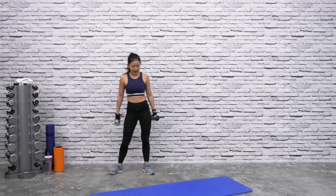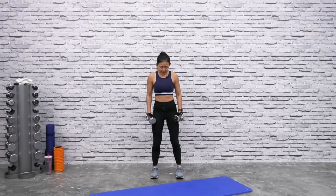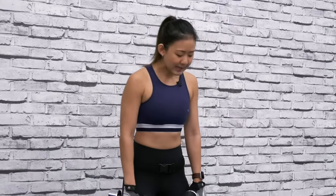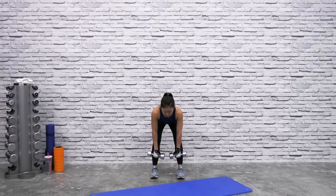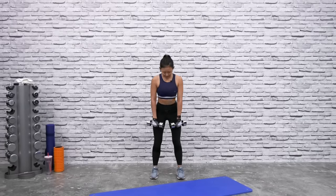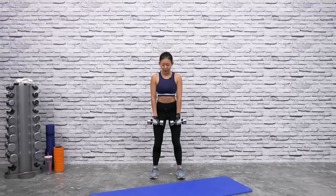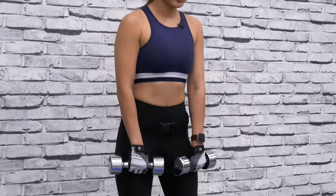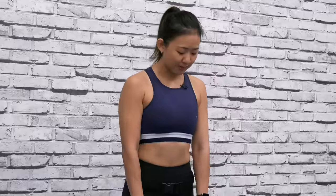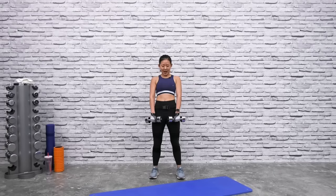I'm going to go for four kilos each. Before we start our workout, let's do a three-minute warm-up. Stand shoulder-width apart with your toes pointed forward and let's start with some nice and easy deadlifts. Keep the dumbbells close to your thighs — down and up, squeeze your glutes. You should feel the stretch along your hamstrings, and as you come up you should feel your core working as well as your thighs and your glutes.